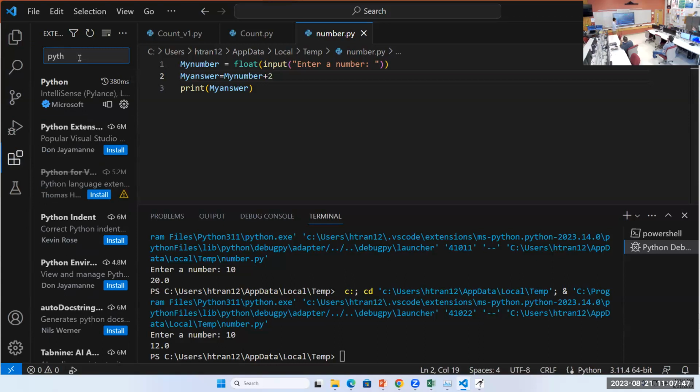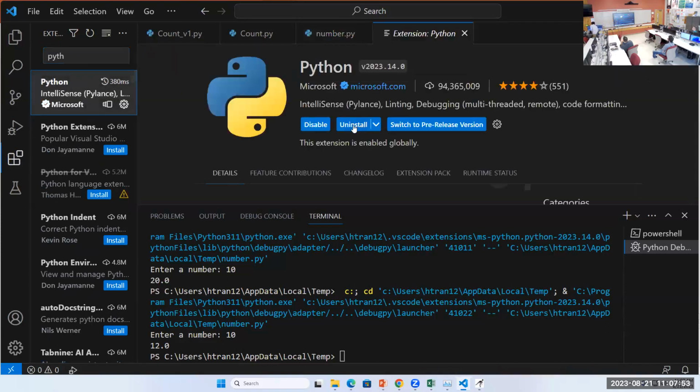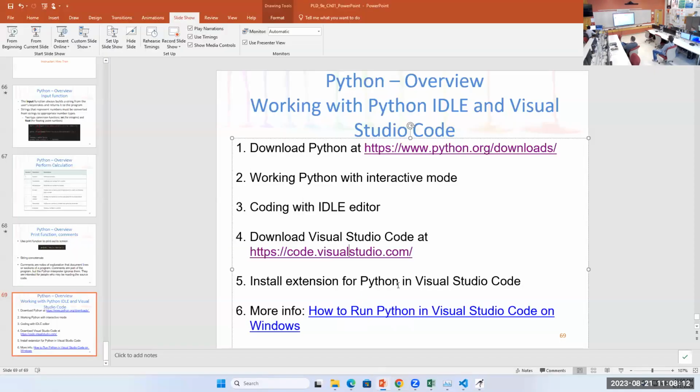But if you want to work specifically with Python, make sure you download the Python extension here. You click Python and install it. I already installed it, that's why I only have the option to disable or uninstall here. But if you have not, make sure you go to Extensions and download and install Python into Visual Studio Code here.